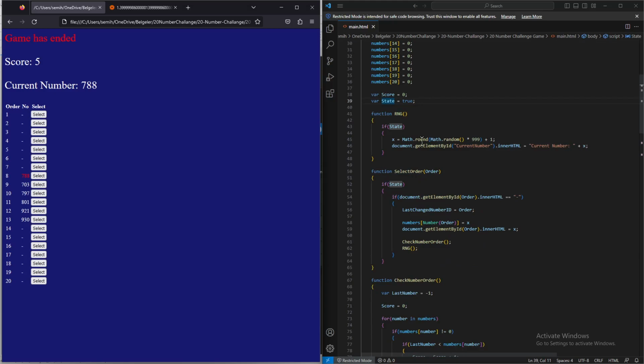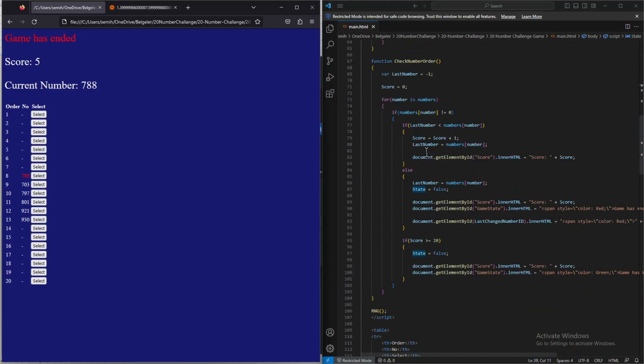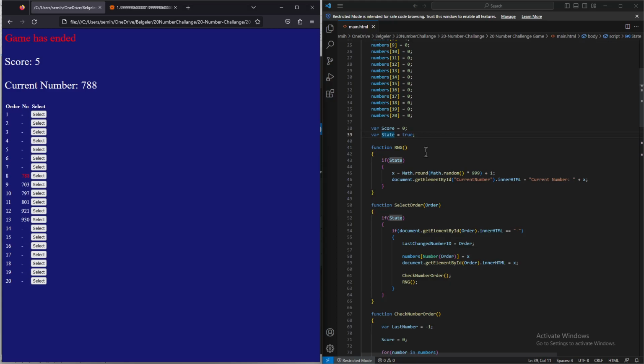And what else? Okay, let's go through the functions one by one. The RNG function checks if state is true, because if not, it's not gonna do anything. Like I said, game is at halt. It creates a random value, multiplies it by 999, because if you don't know, the math.random gives out a number between 0 and 1.